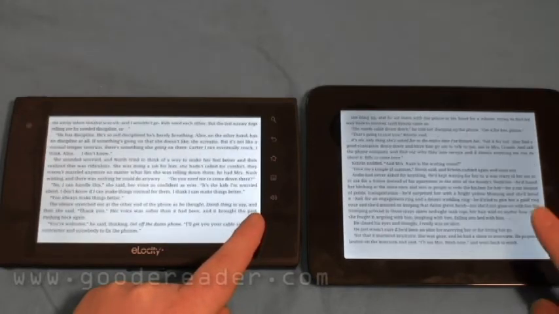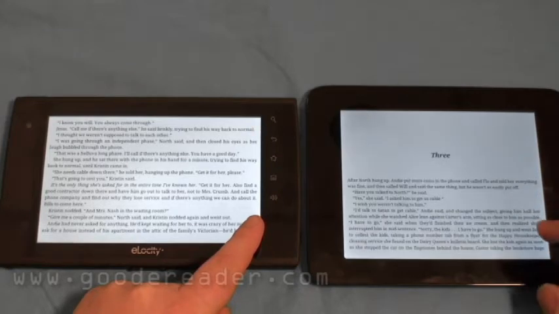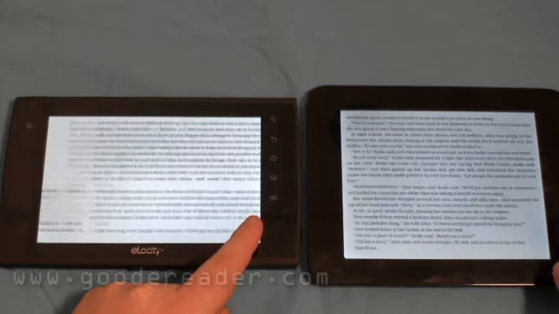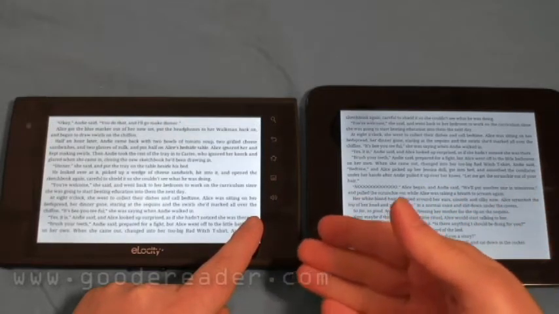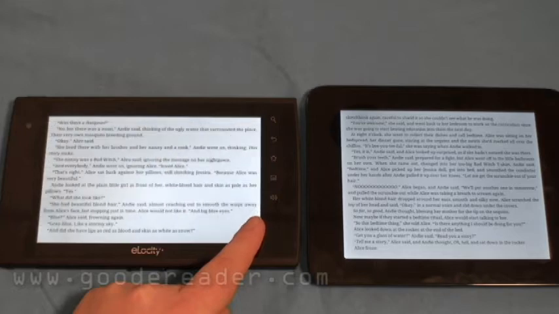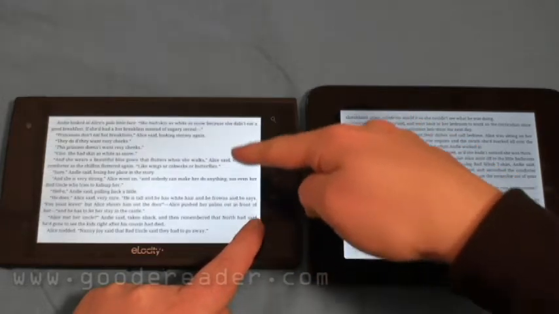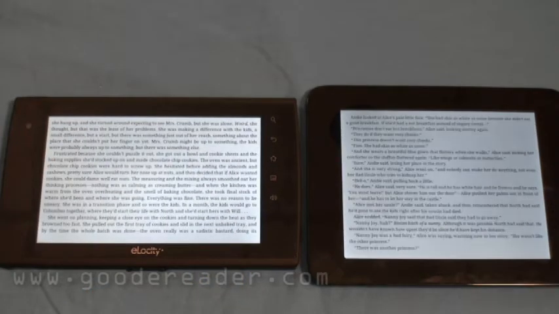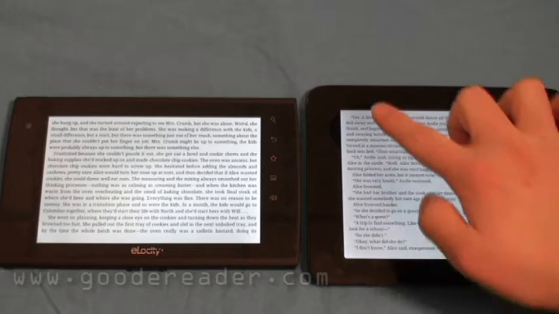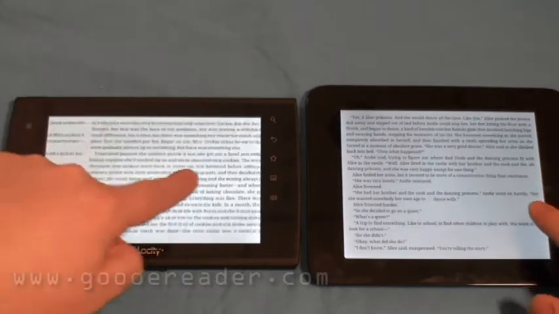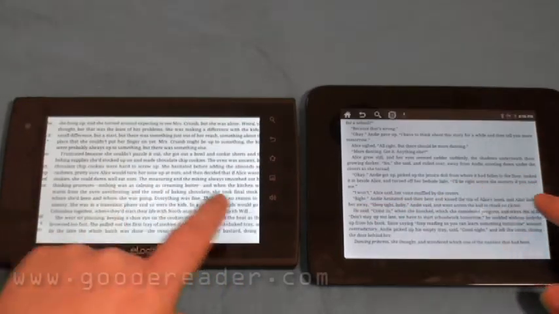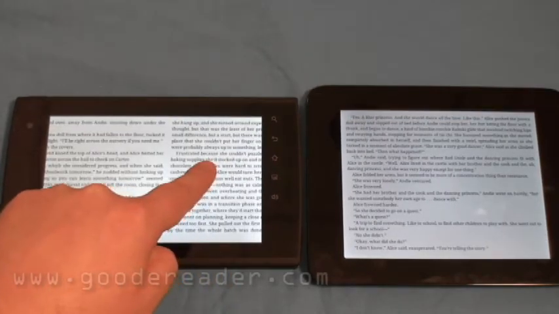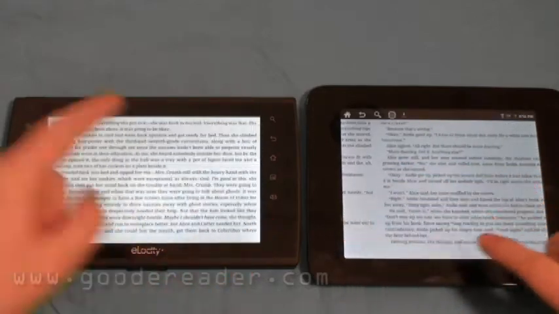You'll see that this one, the Cruz, almost has this middle frame it hits sometimes while processing to the next page, whereas the Elocity is flawless on every page turn, no matter the amount of content you see within the screen. Whereas the Cruz is hit or miss. You'll get ones that take a second, and ones that kind of stop for a second. Yeah, it's almost like half of the pages will turn like this, and the other half of the pages will be instant.